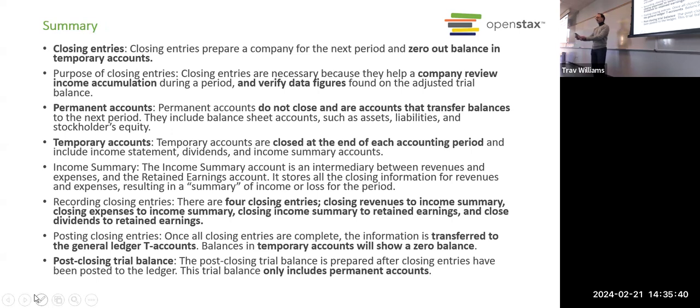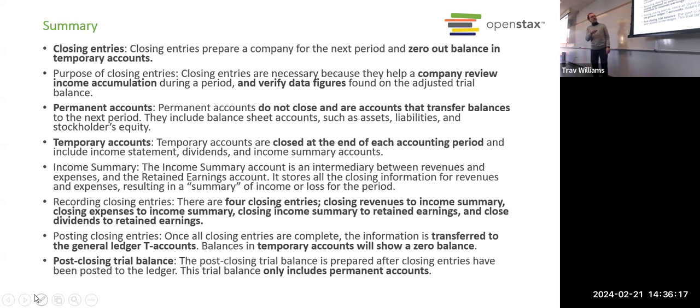And wow, our summary slide. Okay. So we've learned a lot this chapter, right? We've covered a lot of new concepts and terminology. We learned the closing process to close out the revenues, expenses, and dividends, so that those accounts all have a zero balance, right? The reason we do this is so that we can then start from zero for the next period and start counting how much revenue we have for the next year, how much expense, and how much in dividends.